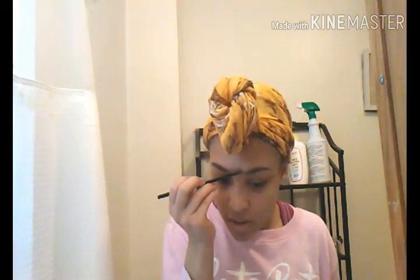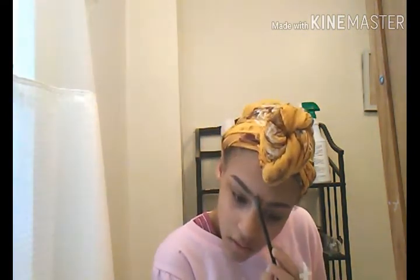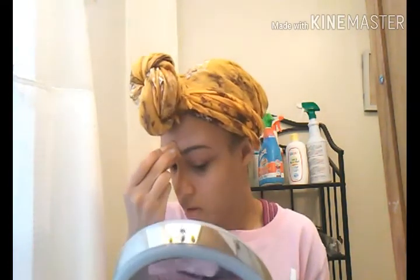And what I like to do is go in front of my eyebrow and just make marks in front of it like this, just so you can clean up the front side too.